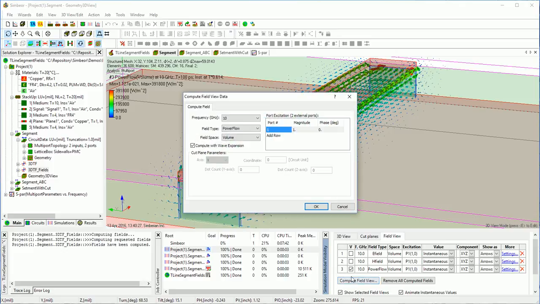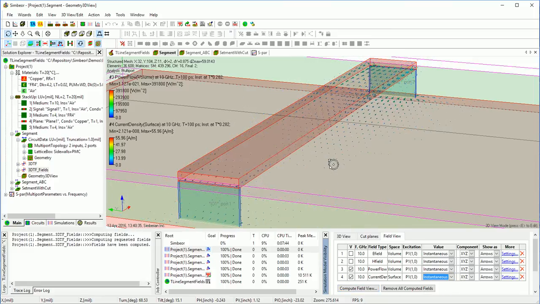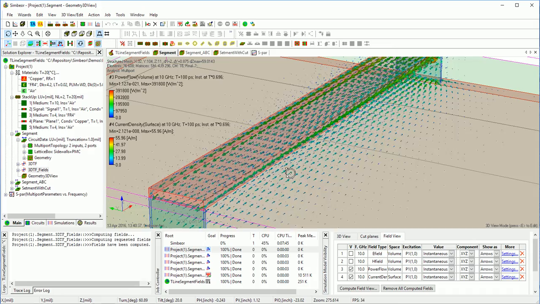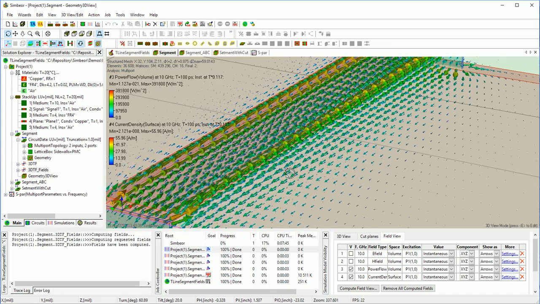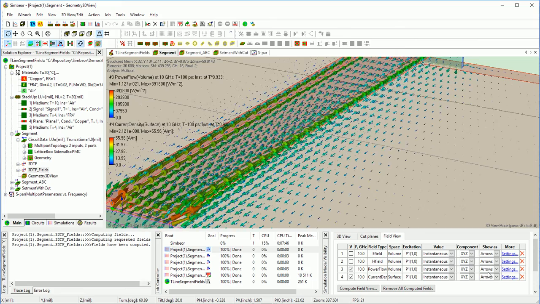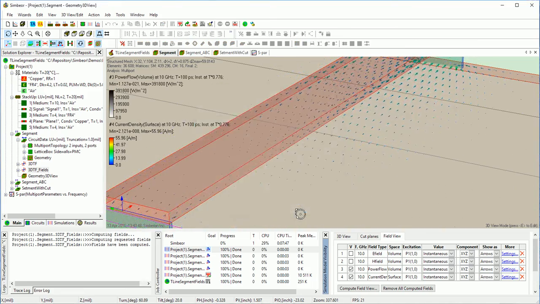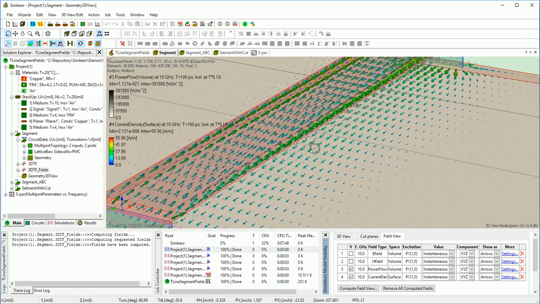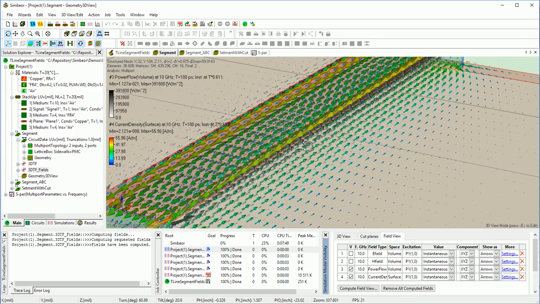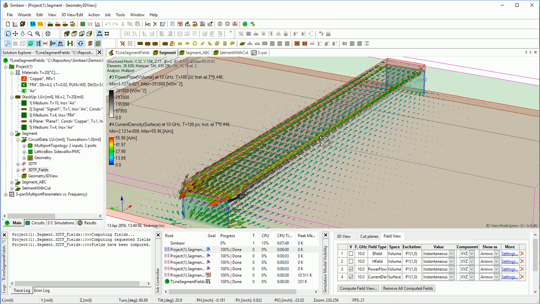If you compute current density, starting from the surface current density, you'll see that the current actually changes direction, but power still propagates in one direction. We can distinguish it again. The power is in black and white, and you can see that it always points in one direction.